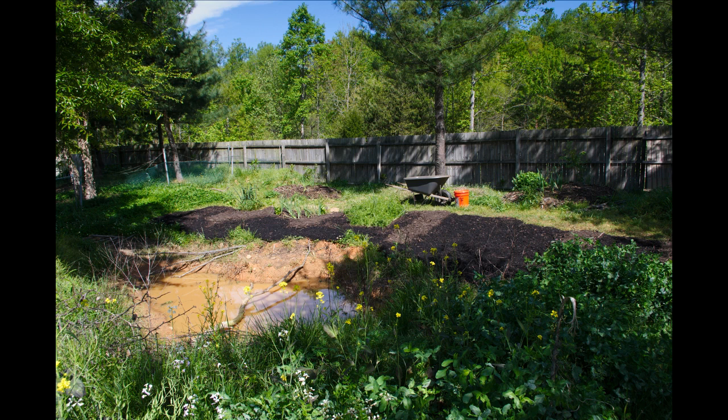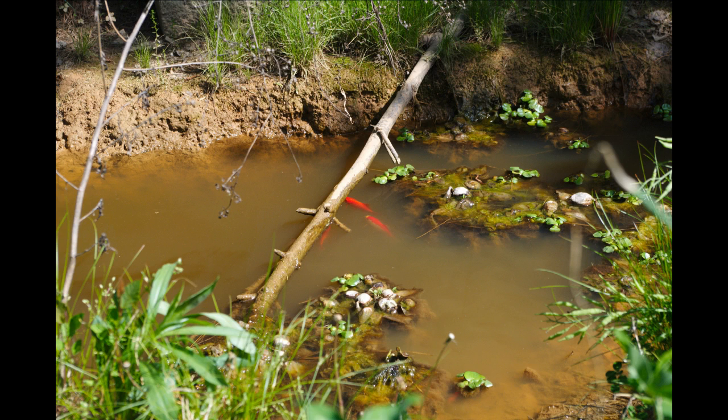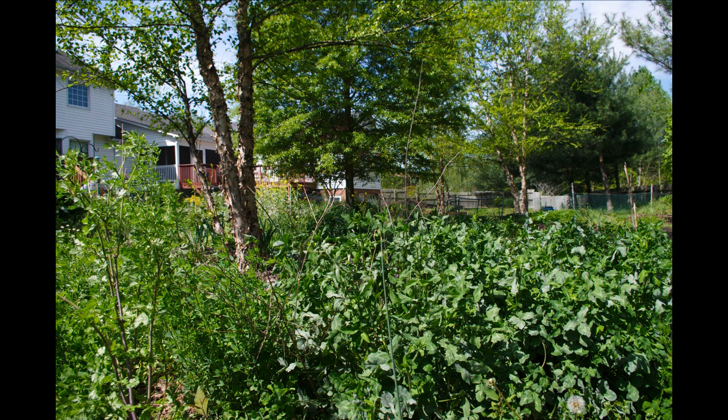Trying to do little to no work — not as much digging, not as much worrying. I like this one; there's comfrey growing in here, there's spinach, kale, lettuce, onions, garlic, vetch, all sorts of things, crimson clover of course. There's much more growth from the water hyacinth. The male goldfish are kind of wondering where the females went, so now they're just focusing on eating. Here's the old four sisters — a very thick cover crop of red clover — and the trees are responding; you can really tell how the trees are responding to everything that we're doing.